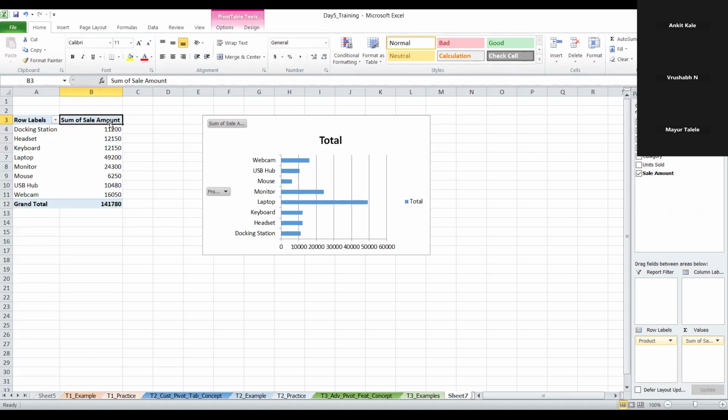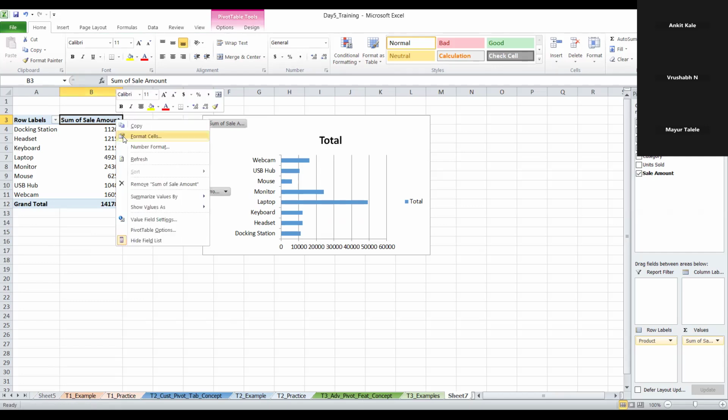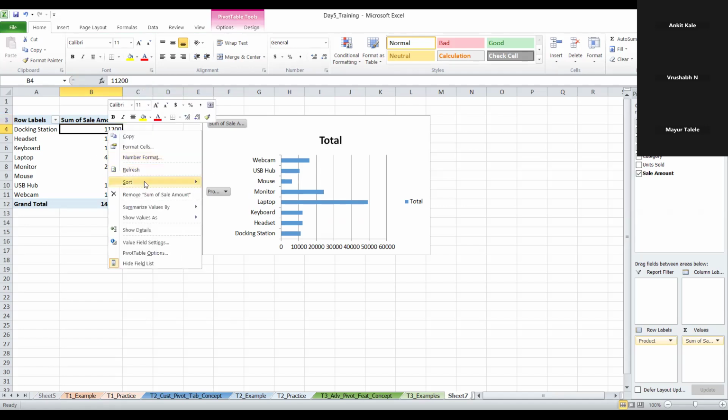Yeah. Right click. Can you see the sort option? Click on the one below it. Yes, sir. Largest to smallest.